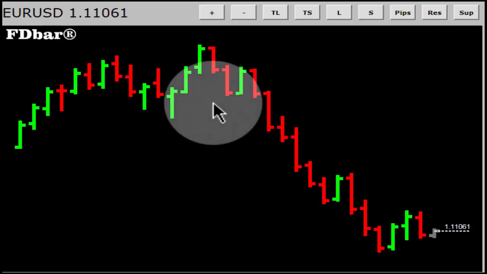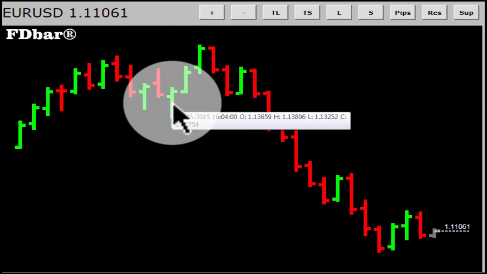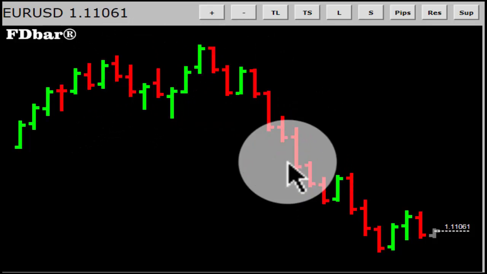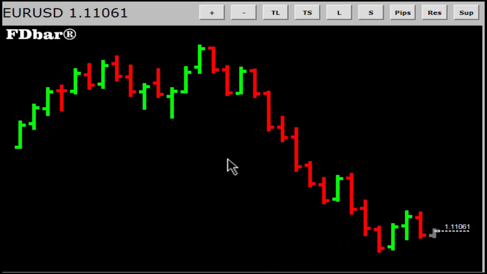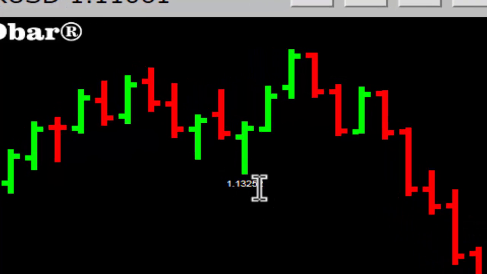Here we have a move with 3 green ones, another 3 green ones, and a move of 2 red ones in between, another 2 red ones, a move with 6 red ones, then 3 red ones, and another 2 green ones. The important point is that these moves define the thrusts. Here we have 3 bars and a thrust taking root at 113.252 that you may want to check on any classical chart, with indicators that you may be more accustomed to use for yourself.